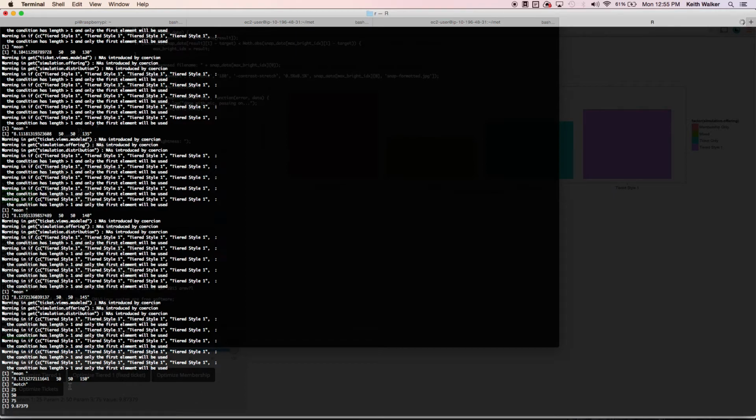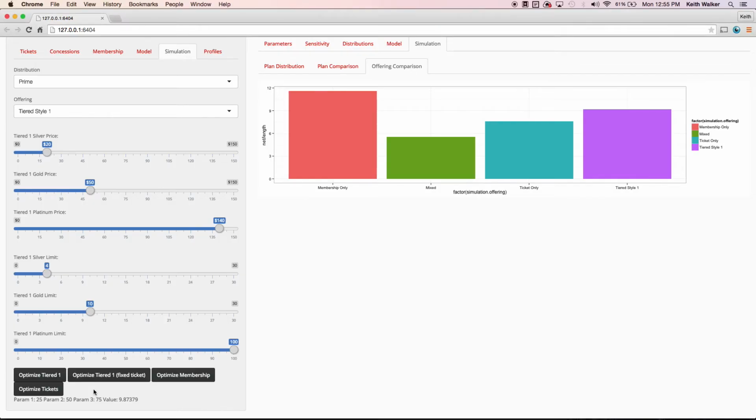Okay, so yeah, this is saying charge 25, 50, and 75. Interesting. It actually wants people to get on the platinum. Yeah, 25, 50, and 75. All right. And it's 9, so it's $1 less per person. So it performs basically 10% less well, which is a pretty big difference. So probably want to figure out a way to lower ticket prices.